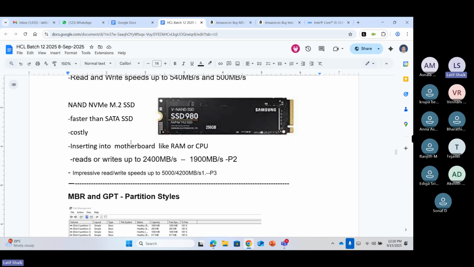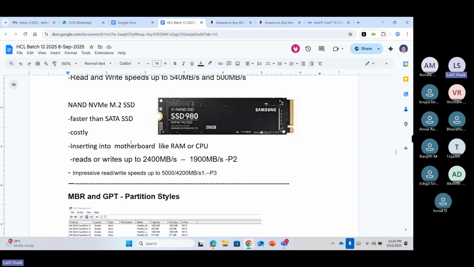Laptop or desktop motherboards have a slot for these. Only certain motherboards are compatible, not all; only certain motherboards have slots for inserting NVMe M.2 SSDs. They are inserted directly on the motherboard, a direct interface with no cables required. So obviously much faster speeds are possible, right?